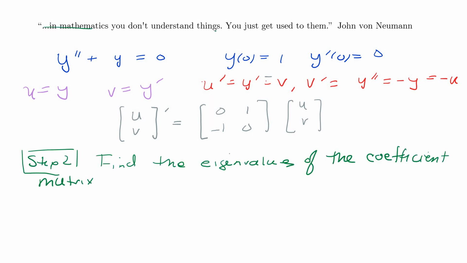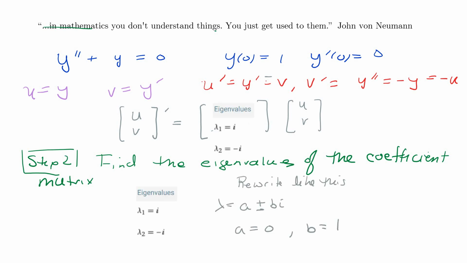So the eigenvalues of the coefficient matrix, that is so easy. You can actually subtract lambdas down the diagonal and then do it the way you did. Where do you guys learn eigenvalues? Other than just linear algebra? 153? Okay. But I was lazy. I just Google searched and said, give me the eigenvalues. Nothing wrong with that.